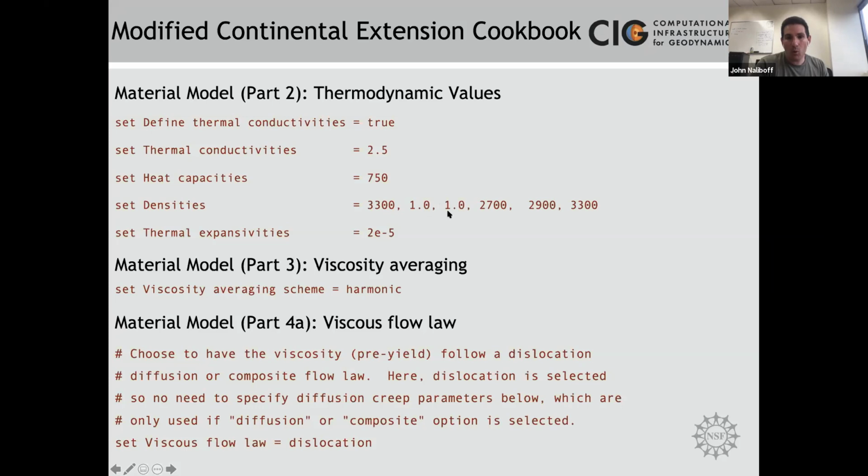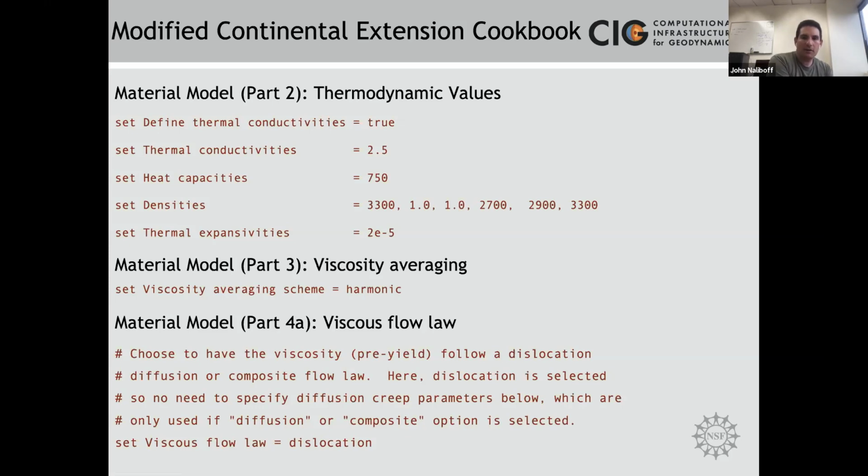I'm setting values of 1 here for the non-initial plastic strain and the plastic strain because they're not actually used in the model. So this is kind of a reminder to myself that these values don't mean anything in the grand scheme of things. They represent fields which are being used to track not a lithology, but a property which modifies a lithology. So these values don't actually matter. But I like setting it to like 1 or 1,000 or something characteristic, which reminds me that they're not lithologies. Then values for the upper crust, the lower crust, and the mantle right here.